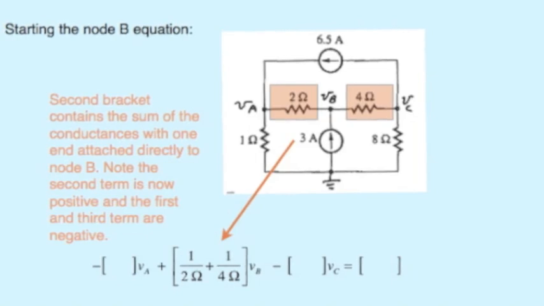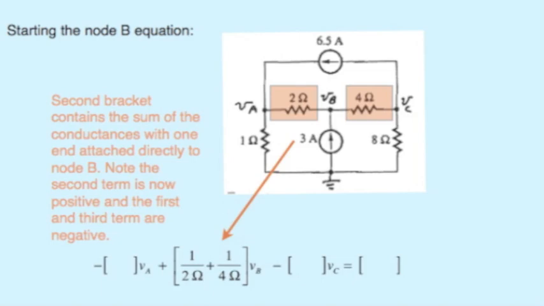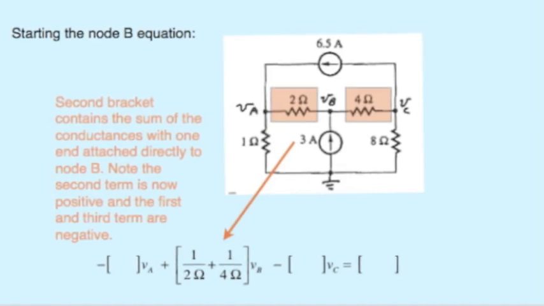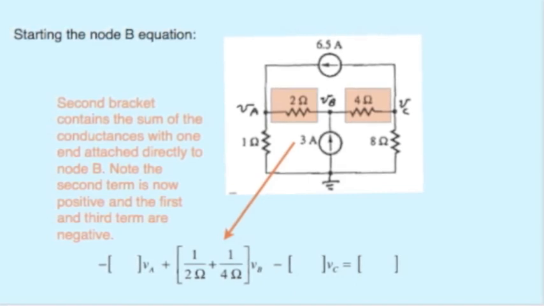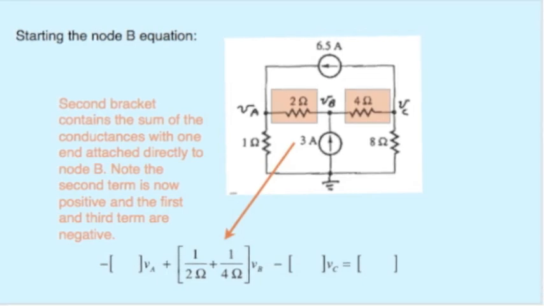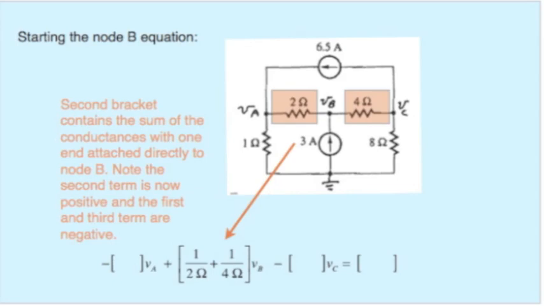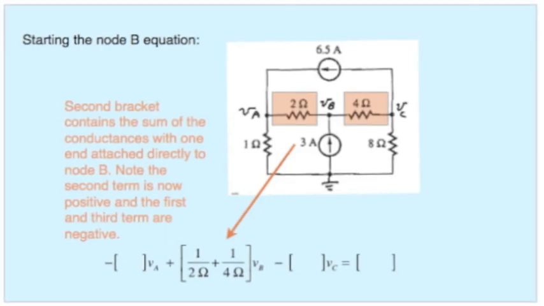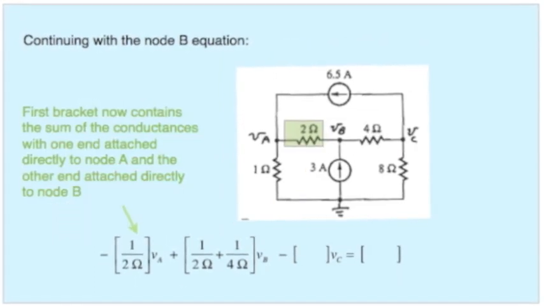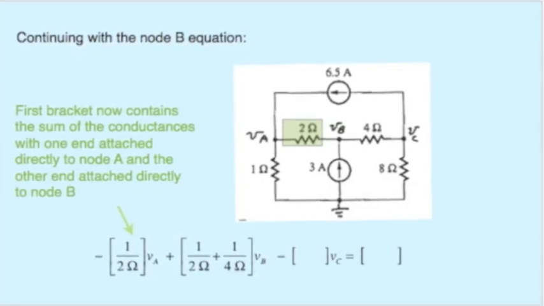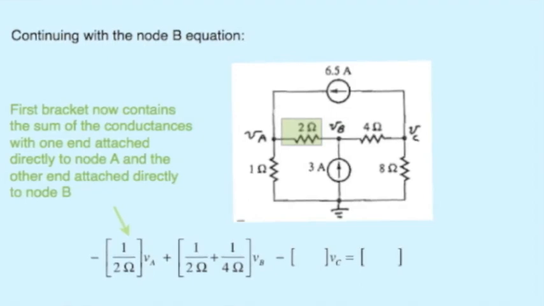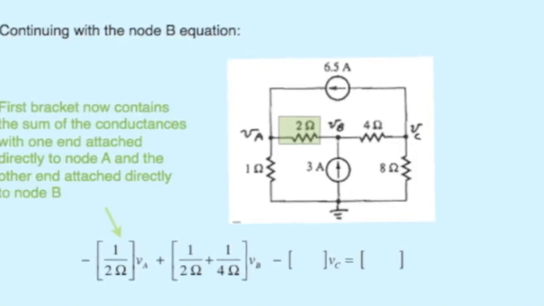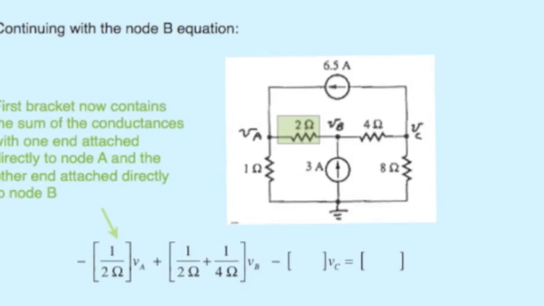Now let's turn our attention to node B. What are the rules governing the construction of the node voltage equation at this node? First of all, note that the quantity multiplying VB now is positive for the node B equation, and the quantities multiplying VA and VC are negative. Also, the quantity in front of VB comes from those resistors directly connected to node B. The quantity that multiplies VA in this case comes from any resistors that have one end on node A and one end on node B. We only see one, it's the 2 ohm resistor. So the quantity that multiplies V sub A is 1 over 2 ohms, or 0.5 Siemens, with a minus sign.